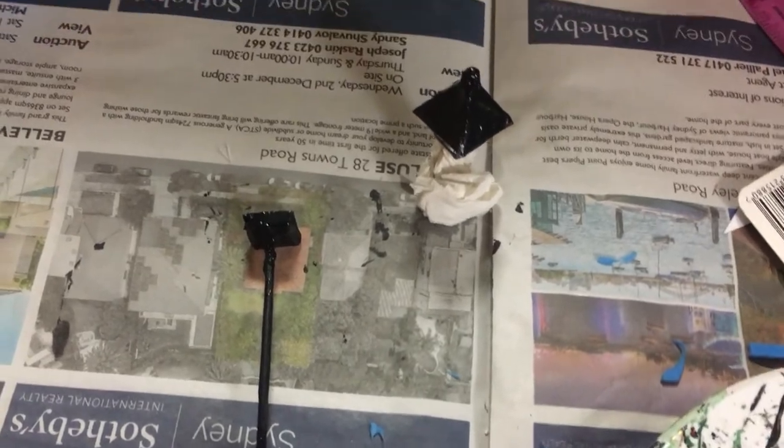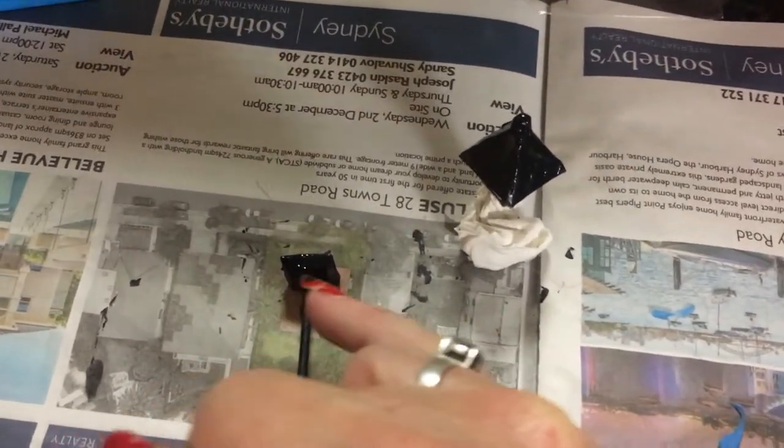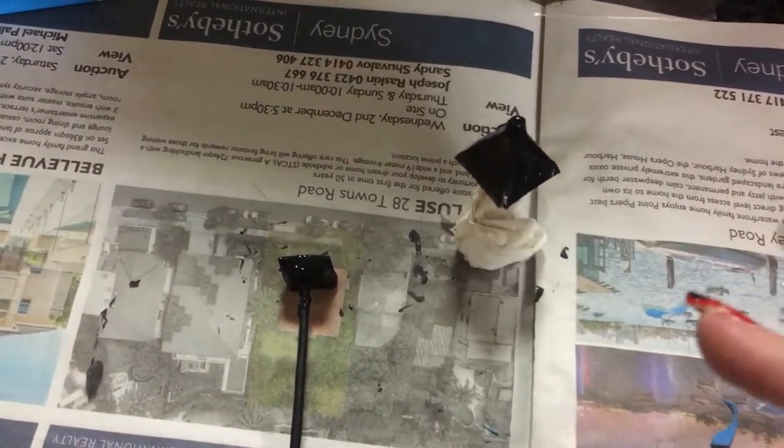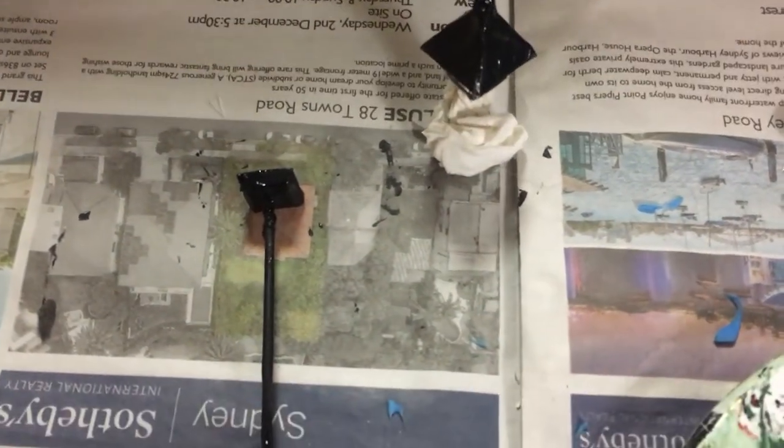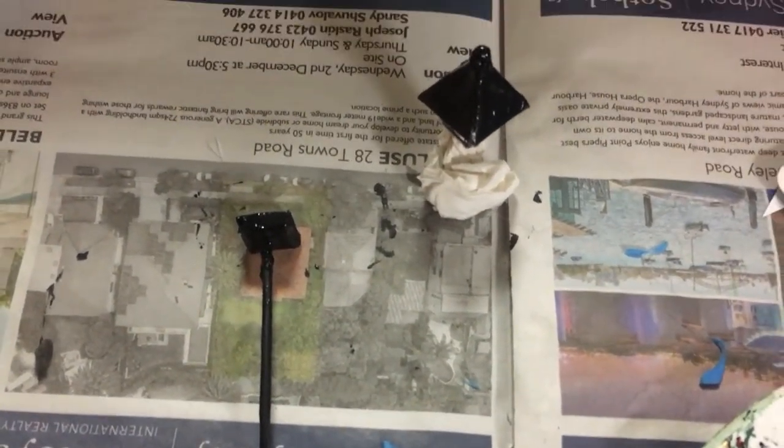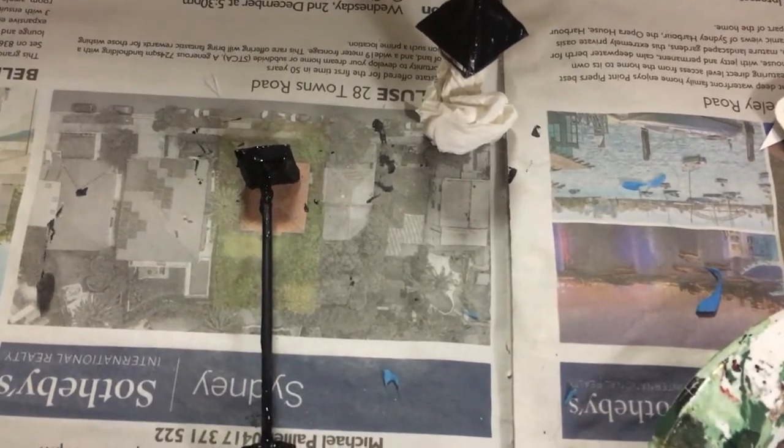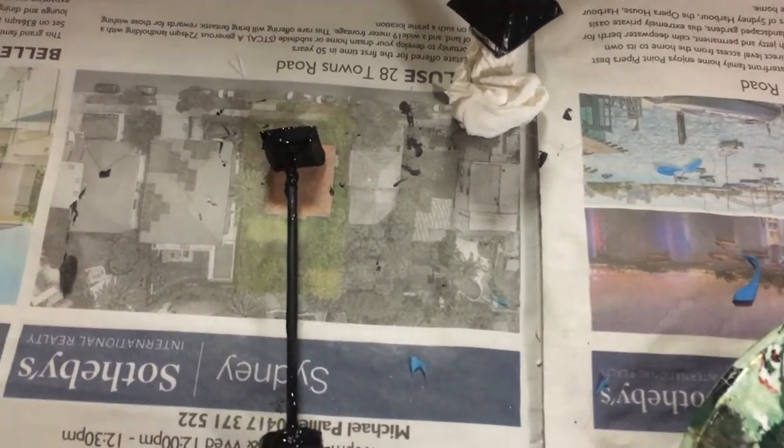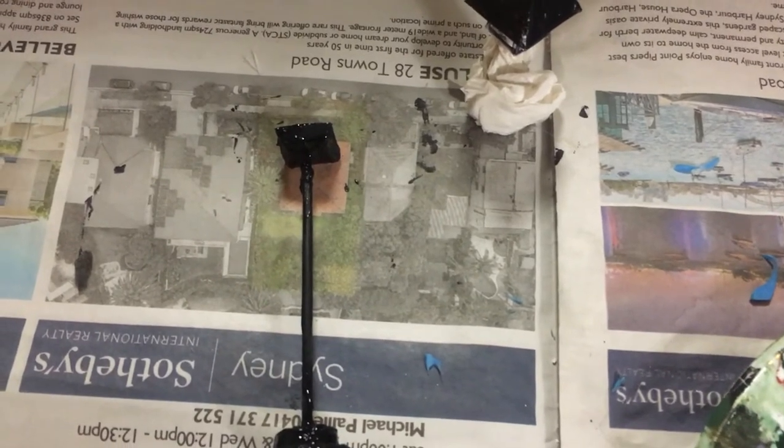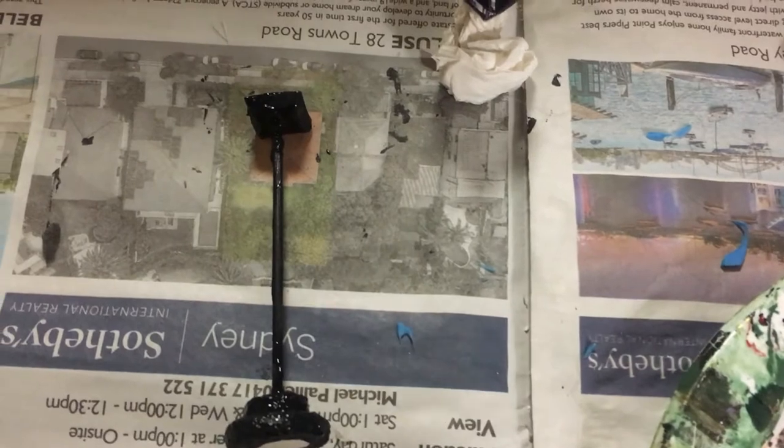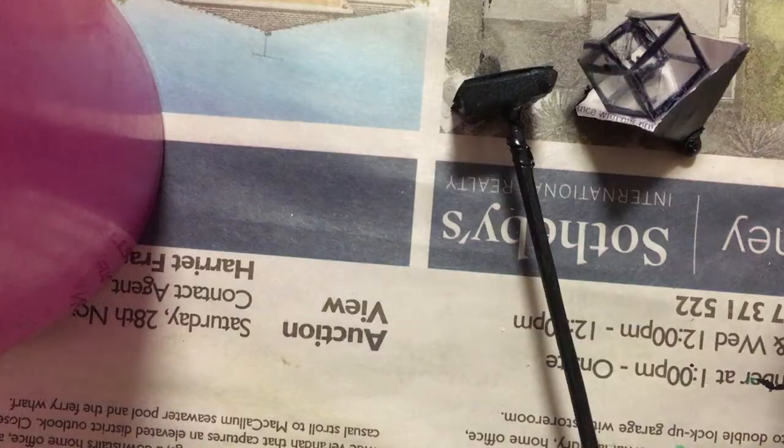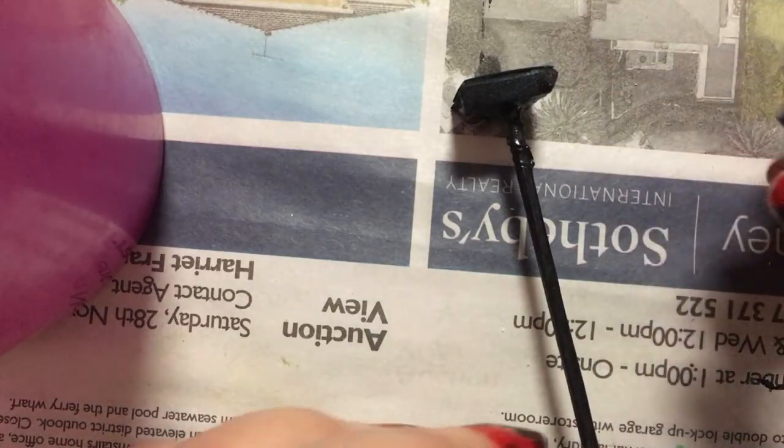Now because this is only a Christmas decoration and it doesn't stay up permanently, that's why I'm threading the lights through the top. I'm not really worried about the copper wiring going all the way around the village. However, if you were going to be doing this for a train set or a diorama, you might want to look at my other video where it shows you how to make the other lamp where you don't see the copper wires.